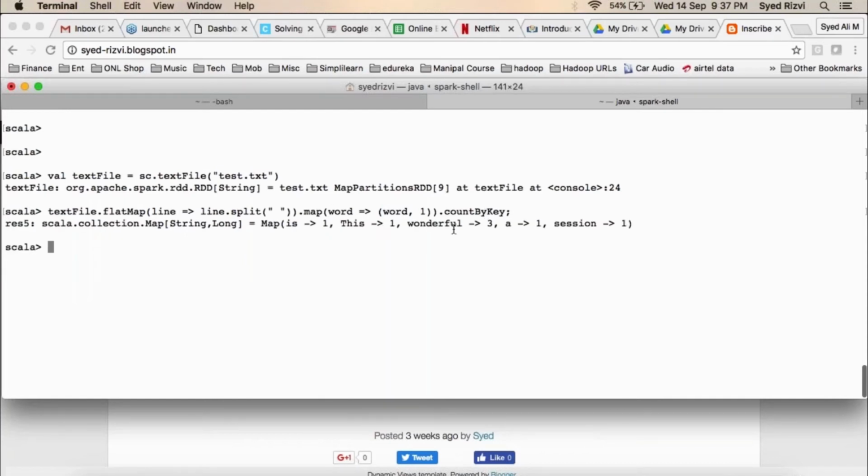So you've got "is" as one, "this" as one, "wonderful" as three, because it was repeating three times, and then you've got "session". That's how you can write word count in Spark.